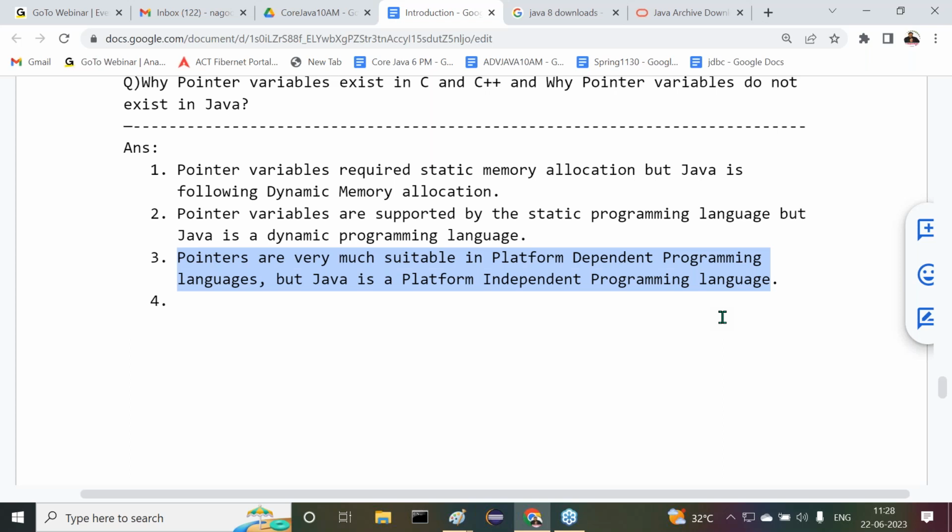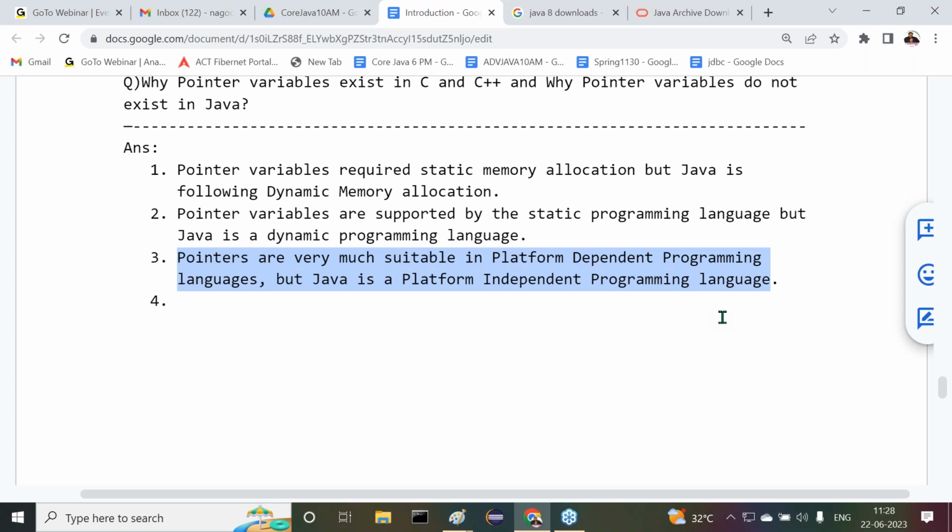But in another computer, do you have any guarantee that location 1010 is free? Do you have any guarantee that 1010 contains the same data we assigned at compilation time? Maybe 1010 holds the operating system software, and our pointer is trying to corrupt it. Maybe our operating system may collapse. Do you have any guarantee that the address assigned at compilation time for the pointer remains the same at runtime?